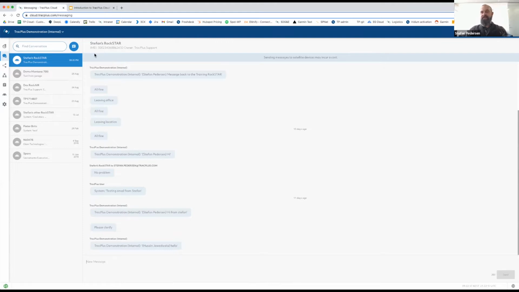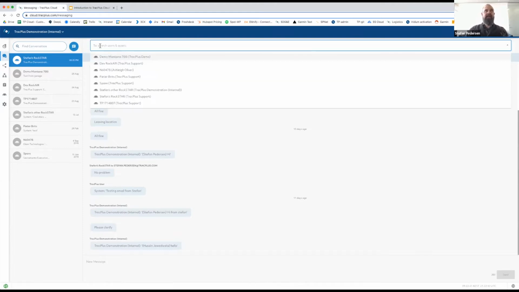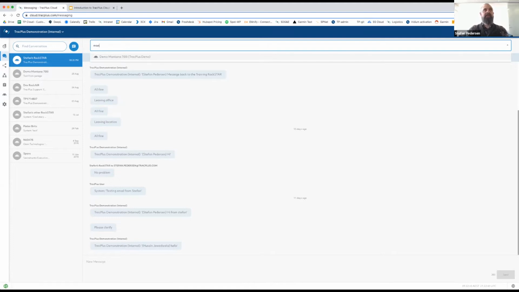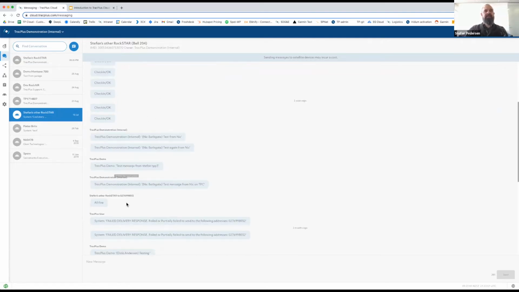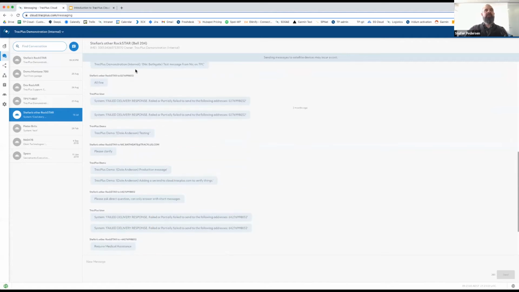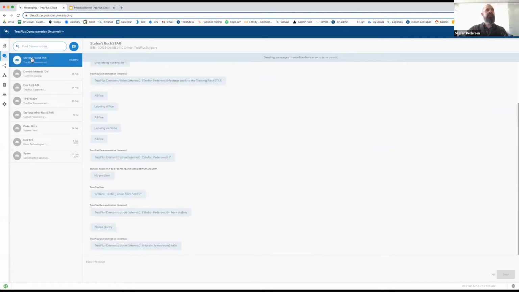if you're messaging an asset for the first time, you'll need to find it by clicking on here. And again, it's a smart search. So if I go demo, then I'm going to be finding the demo Montana. I can go Stefan, and I'll see my 2 Rockstar devices. So I can click on it here. It will automatically select it over on the left-hand side. And you'll see all the messages that have come to and from these devices. It should go to the one I've been using most recently. And you'll see the messages that have been sent to the device and sent out from the device.